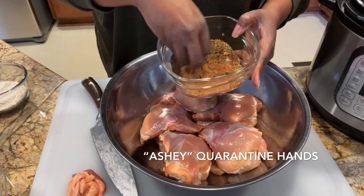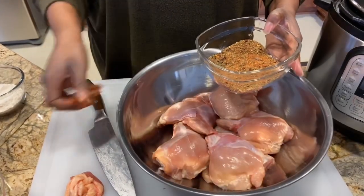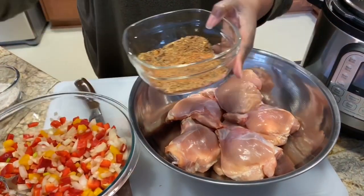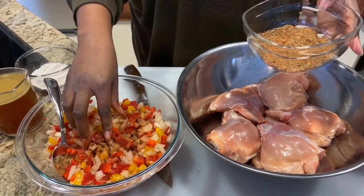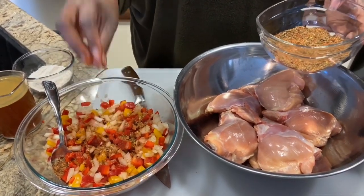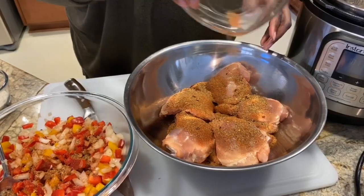I'm just gonna go ahead and mix those all up because I need to use them in 2 places. So we'll just bring this on over. I'm going to add a little bit over here to our vegetable mix, and here we have 2 red bell peppers, 1 yellow bell pepper, and a whole onion. And then we'll take the rest of our seasoning mix and put it over our chicken thighs.